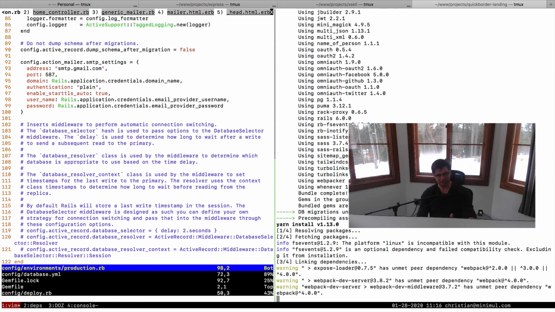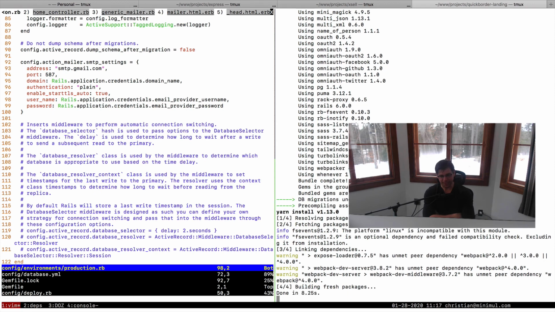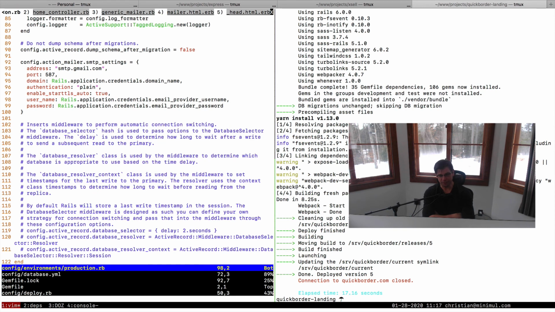See, this is what I'd like not to do. See how it's building Webpack again each time, even though it's clear that my commit has nothing to do with anything in Webpack. I should be able to just reuse the previous packs like the assets are doing. That's what I want to add here as well, but I'm not going to do it in this series. I don't really care either. This is a landing page, so whatever. I'm pretty much done at this point. If it were a real app, I'd do it. All right, let's see what happens here.